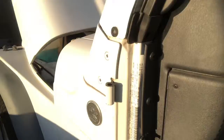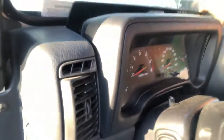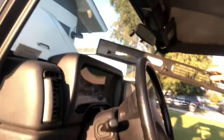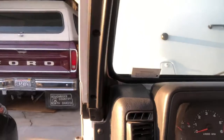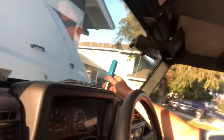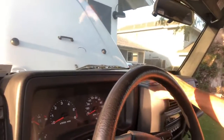So now we're back on the inside. I've taken off the doors just to make it simple. The way you get to the switches is you have to remove this top piece here, which is actually pretty simple, which is one of the things I love about Jeeps. They're easy to work on. I've already removed it, but there are two Phillips screws at the top, one here and one here. And then just with a little bit of love, you can take this piece off. So I'm going to set that there, and then let me set up the camera here.